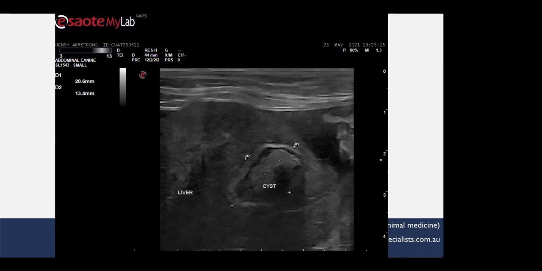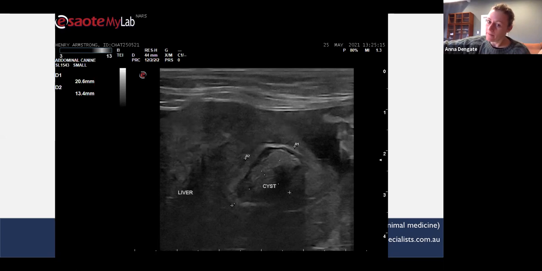You could say it's pretty well circumscribed. It's not extending beyond the boundary of the liver, so it's not distorting the wall of the liver. It's of mixed echogenicity. Certainly looks like there's fluid inside. It looks like there's a thick wall. Good. Excellent. What else can I say? It doesn't look like there's vascular structures in there. I agree with all of those statements.